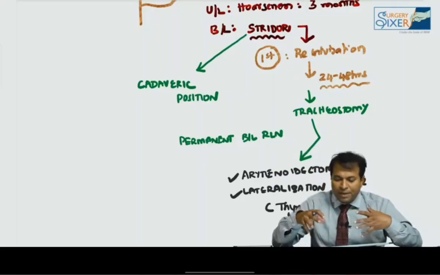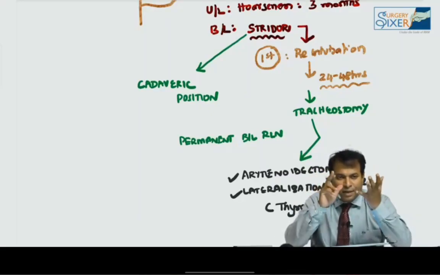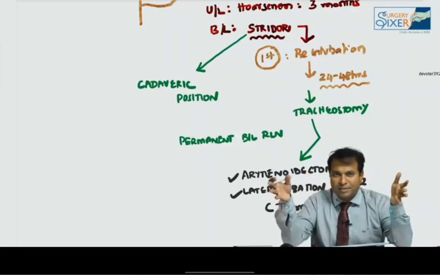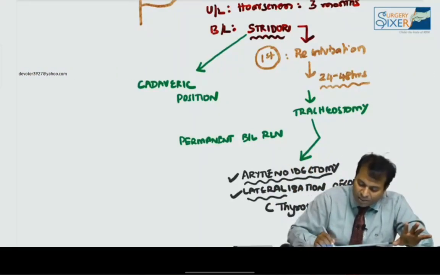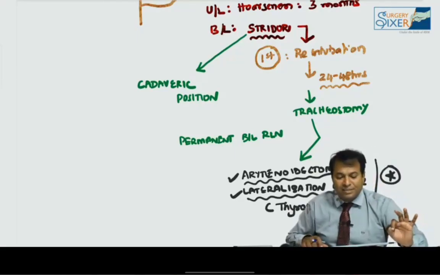Though these are not related to me, I just want to give a complete finish for stridor. For stridor, immediately intubate, wait for 24 to 48 hours, and extubate in the presence of an ENT surgeon. If it again goes into stridor, or if both vocal cords are gone, you must go for arytenoidectomy or lateralization of the cord. Please don't forget this.